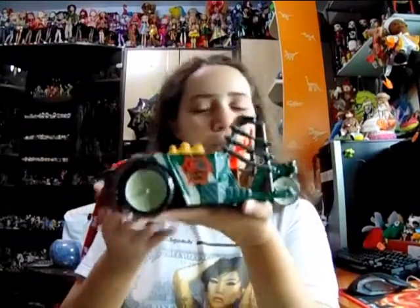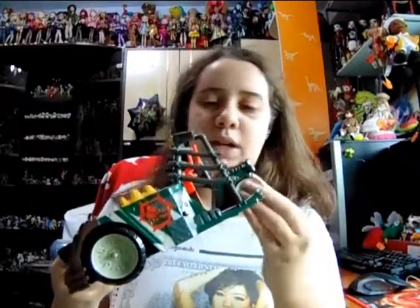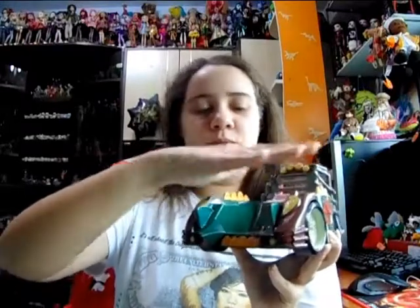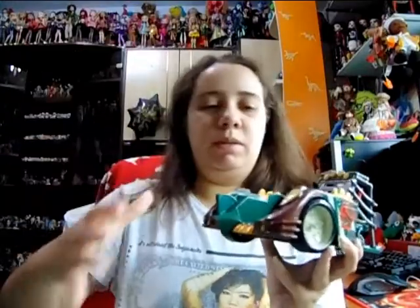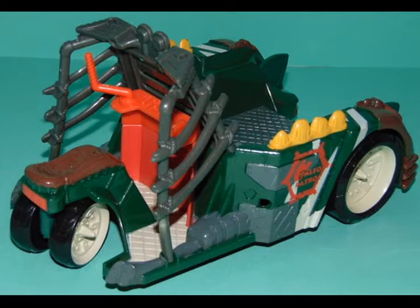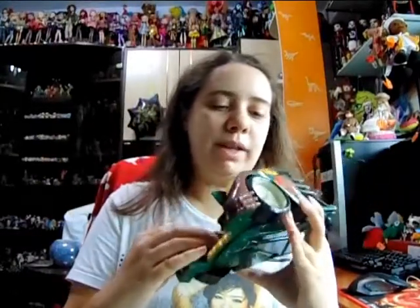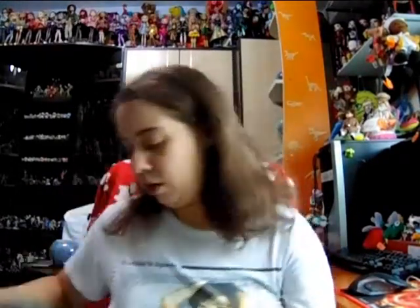The other vehicle is also from the Paleo Patrol series — this is the dino capture vehicle or dino capture bike, I'm not sure of the original name. The only thing missing is the red cage-like thing in the front that you were supposed to fire out and capture the dinosaur with. Otherwise it's in great condition and has all the other stuff — of course missing the weapons, but that's to be expected. I wish it still had the dino cage in the front; that way it would be like complete.